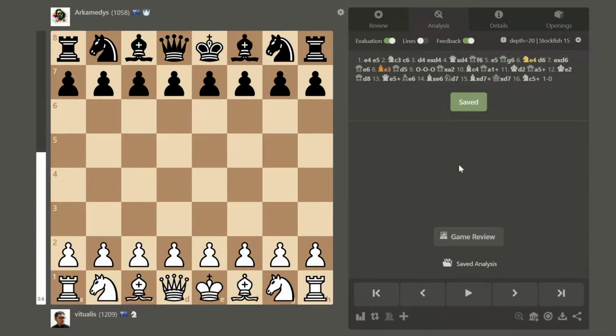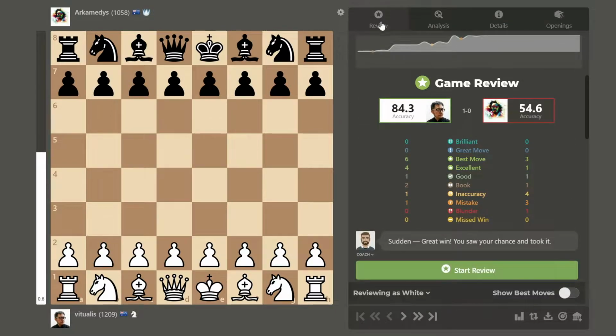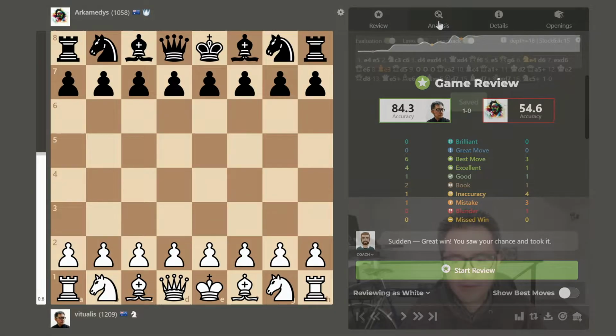So hello. Now, this was another game that I played in the Australia Day tournament in the second round. Now, if we look at the review, I did fairly well in this game using the Vienna Game, about 84% accurate, somewhat more accurate than my opponent. And you will see in this game, it shows a really good principle of why you should not bring your queen out early. Let's have a look now at the analysis.